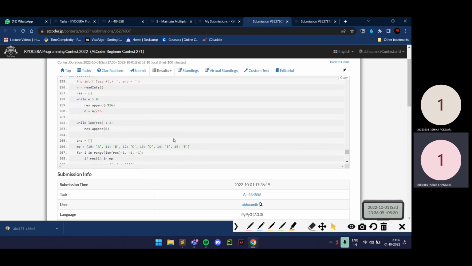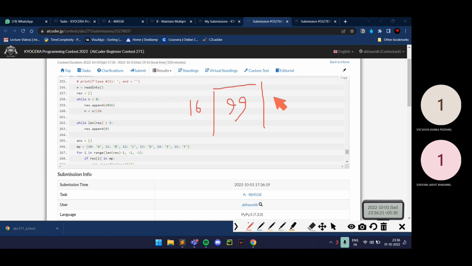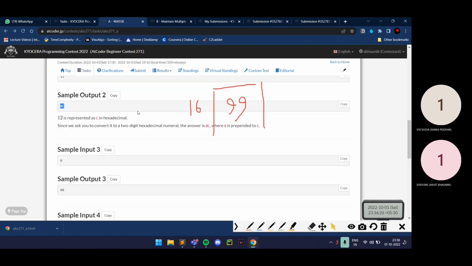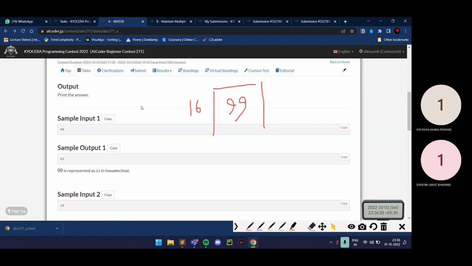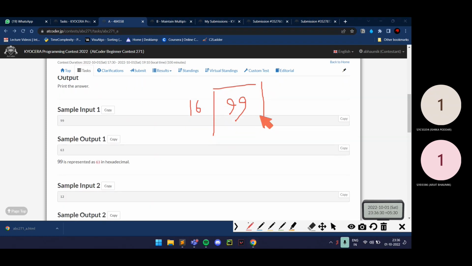Let's dry run it so you can understand it properly. For example, if you have 99, we divide it by 16. We get 6 as the quotient, and the remainder is 3.